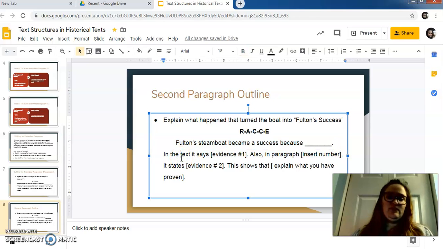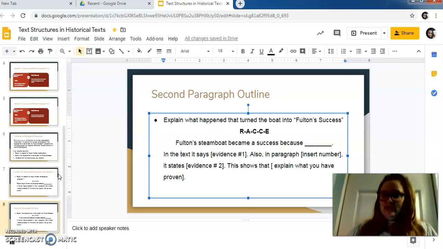In the text it says, we're following the same format again. Again, if you want to copy and paste this into your work, but obviously insert your own ideas and your own evidence that you found and your own explanation, that's totally fine with me, just so you guys can get into the habit of what it should actually look like when you're writing an extended response.